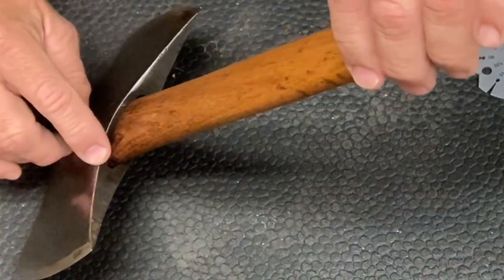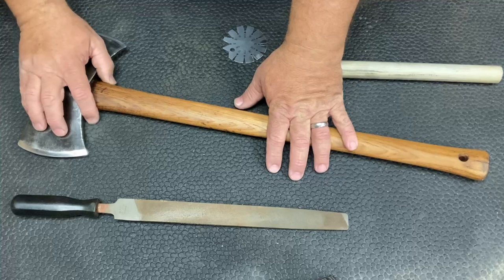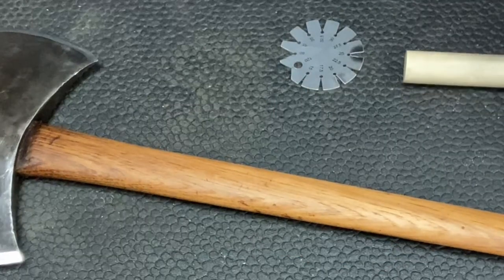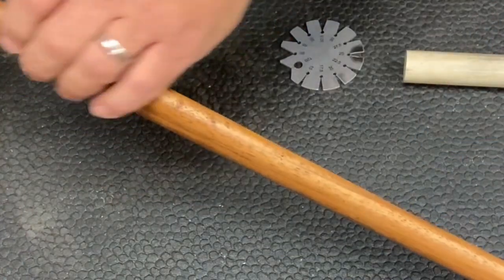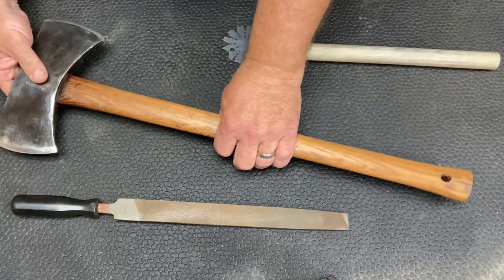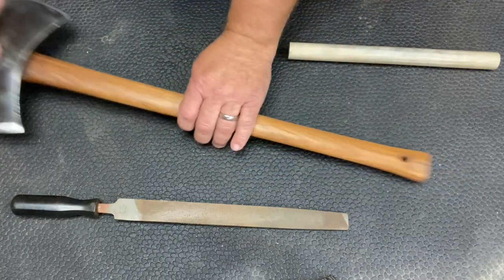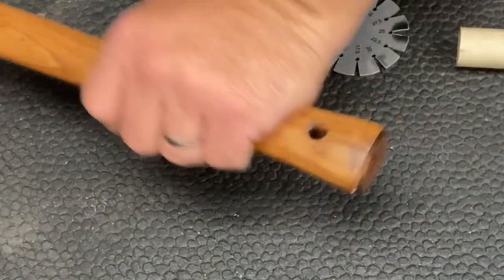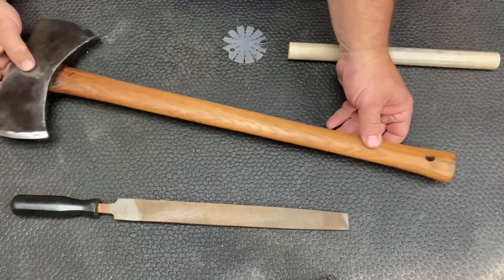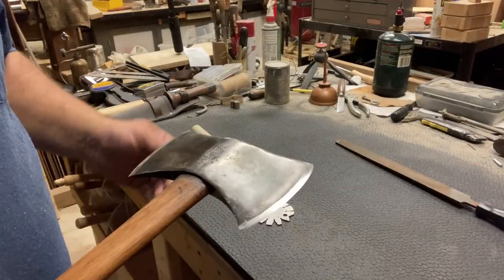I would like for it to be filled in on both sides, but since it's mostly a collector's item, I'm not going to try to change any of that. And I really do like the size of the handle and the feel of the handle. The older handles were nice and slim. They were expected to be comfortable in the hand. They weren't expected to be brutish. They were expected to be slim and ready to use. There's a little bit of a palm swell down here so that you've got something to fill your hand with, but I really like the way this has turned out, and I like this little tool. Now there's something here I also want to show you.